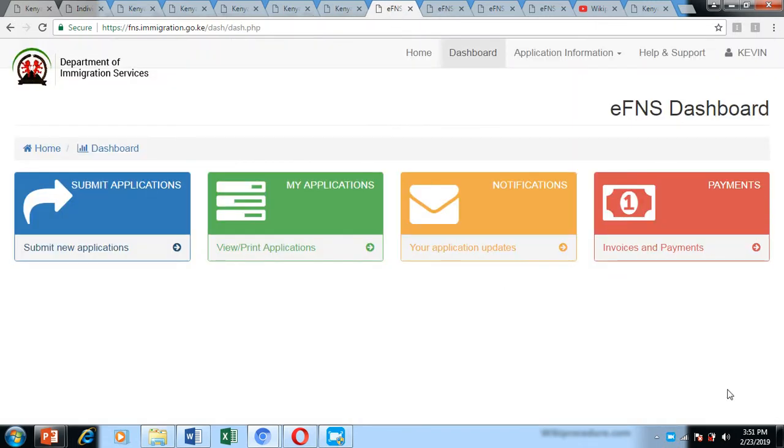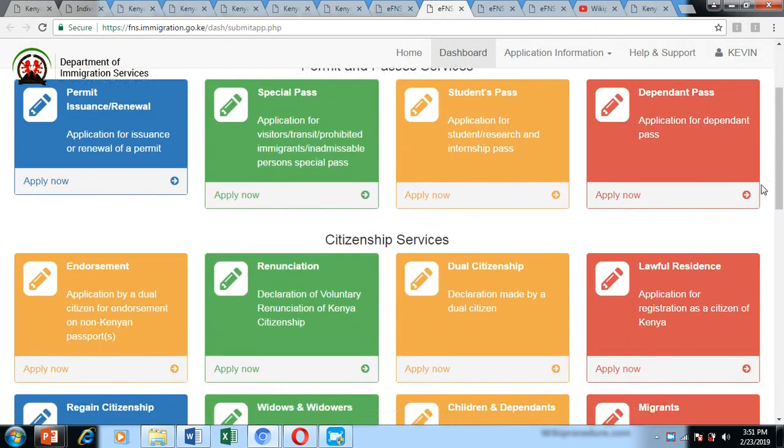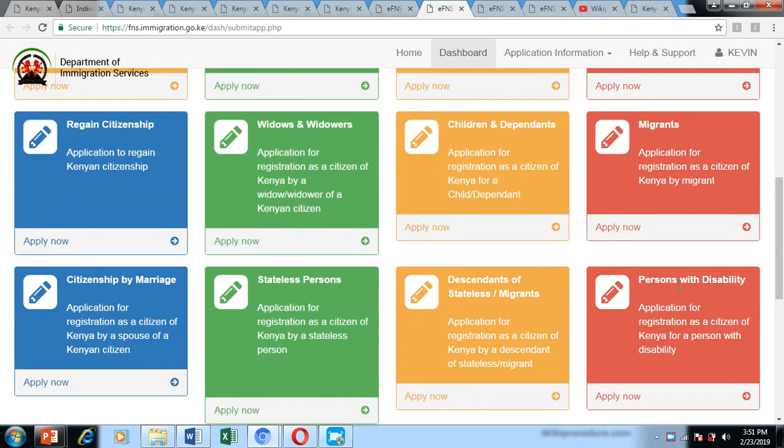So for the person with disabilities, just click submit a new application. It's going to lead you to the next page. Scroll down to the persons with disability applications for registration as a citizen of Kenya for a person with disability. Click apply now.